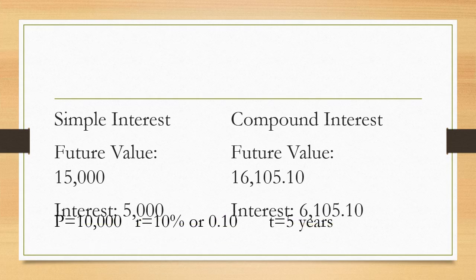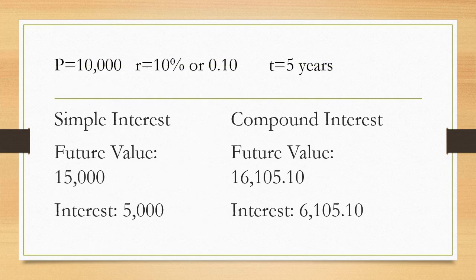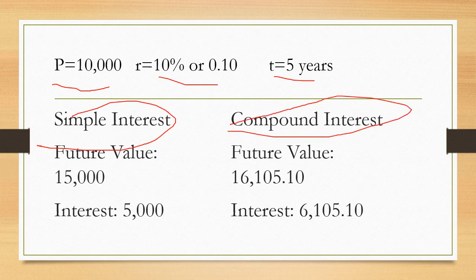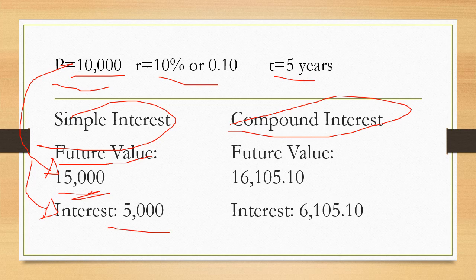Okay, so compare lang natin sa dalawa para nakita natin yung kanilang pinagkaiba. So, the same ang given natin, 10,000 pesos ang principal, 10% or 0.10 ang kanyang rate, then for 5 years. Pinagkaiba lang, this is simple interest per year. Ito naman ay compounded annually. Okay? So, ang future value based doon sa computation natin is 15,000 pesos. Meaning, yung 10,000 niya, naging 15,000 na yung babayaran ng utang. And therefore, tumubo na yun ng 5,000 pesos. So, nakuha yun, 15,000 minus 10,000. So, ang tubo is 5,000 pesos.